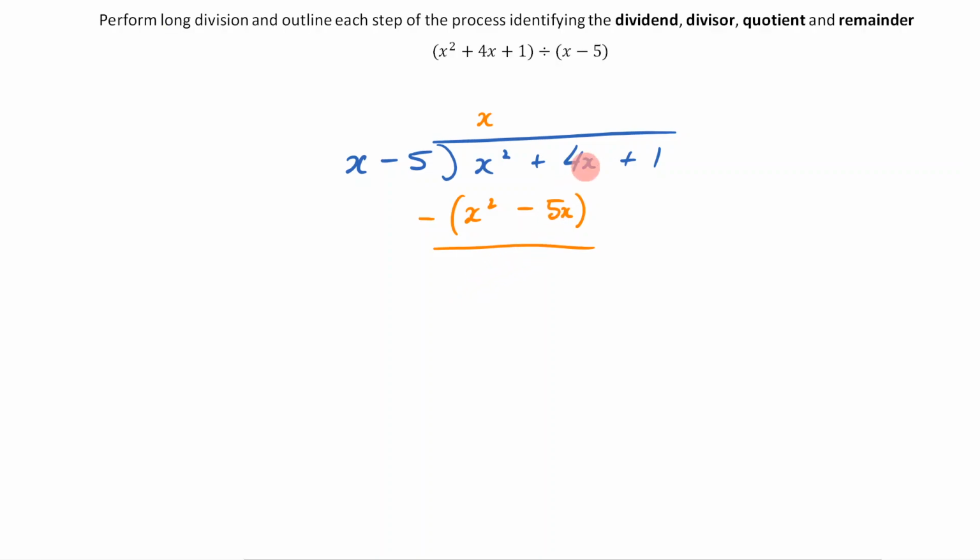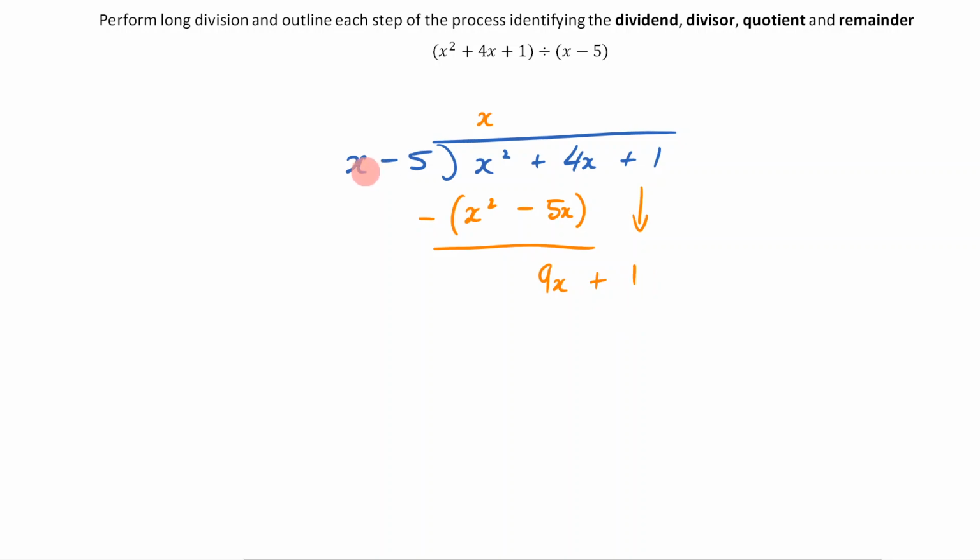Then I'm going to go 4x minus negative 5x. Now let's really stop here. I have 4x minus negative 5x. That's going to be 4x plus 5x, which is going to be 9x. So do you see how the negatives canceled out and gave me a positive? That's really important. That happens all the time, so just be aware of it. It's a common place where people make a mistake. So 4x plus 5x, because I got two negatives. Perfect. Then I bring down this one, so I get plus 1.